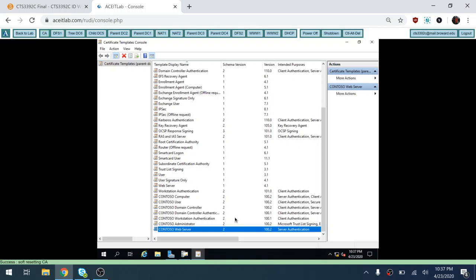So we need some sort of mechanism in place so that when people retrieve a certificate, it'll have an expiration date, but it's going to contact my CA to verify that that certificate hasn't been revoked. And that's what that online responder does.